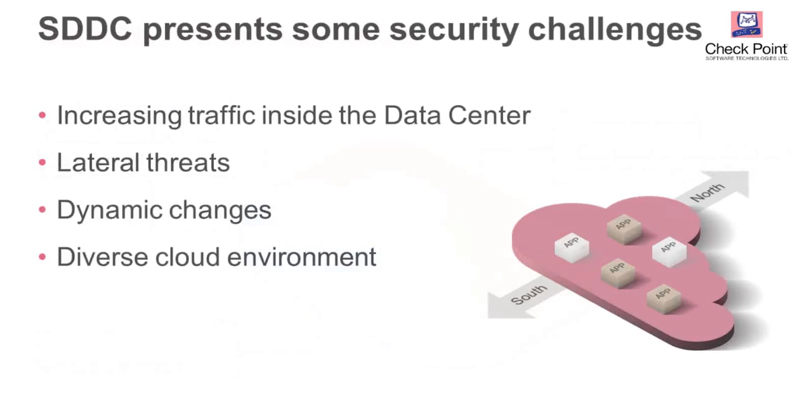We then went on within the presentation to discuss some of the security challenges that come about with a software-defined data center. The first of which is the increase of traffic inside the data center. This is obvious because within our software-defined data center, within our physical host, we have a number of virtual machines, virtual servers. There is a lot of inter and intra-communication between virtual machines and other virtual machines. In fact, the amount of traffic within our software-defined data center is considered to be 80%. We consider this traffic to be east to west bound traffic or lateral traffic. Currently, this traffic doesn't traverse our perimeter gateway, so we are blind to this traffic. We have no idea what this traffic is.